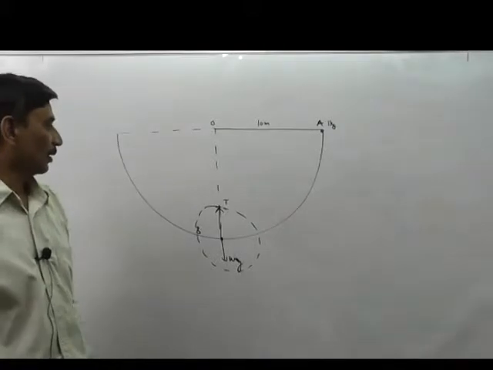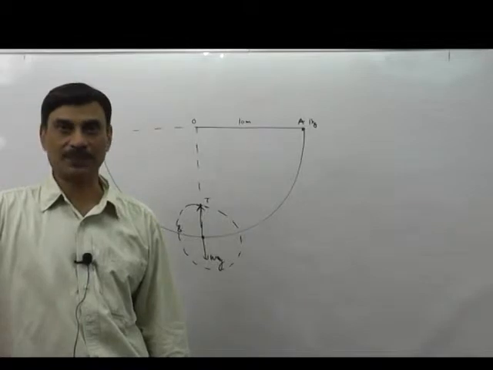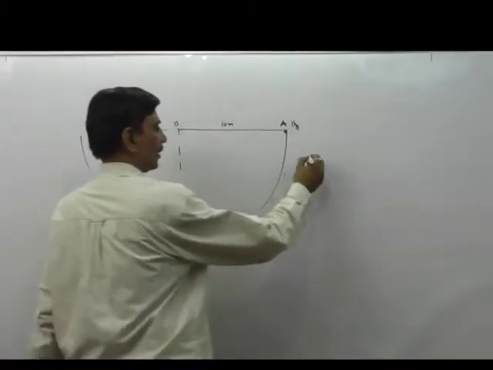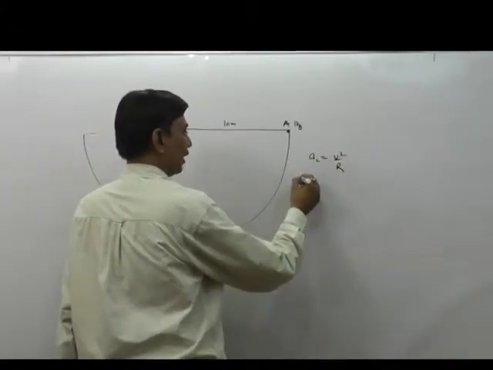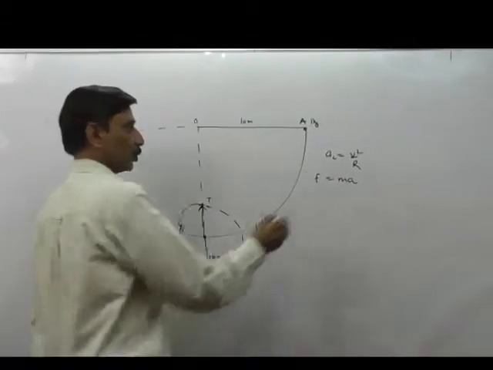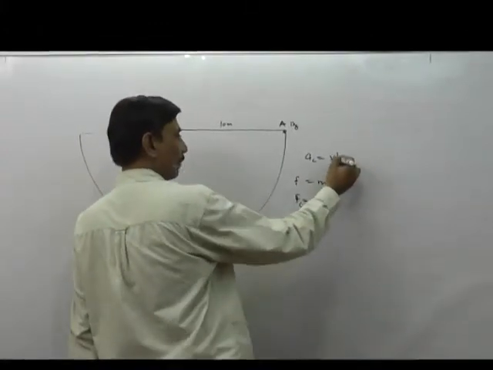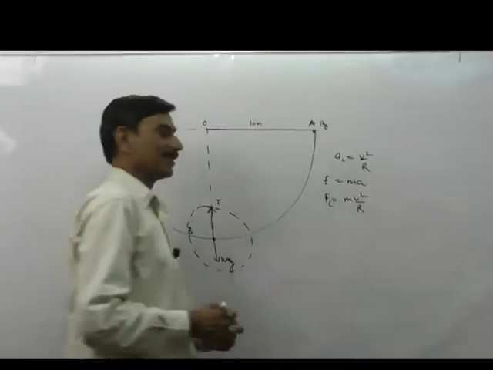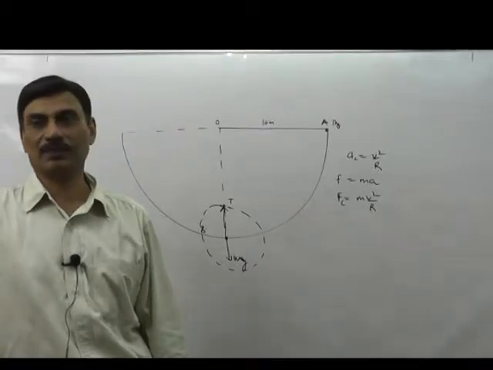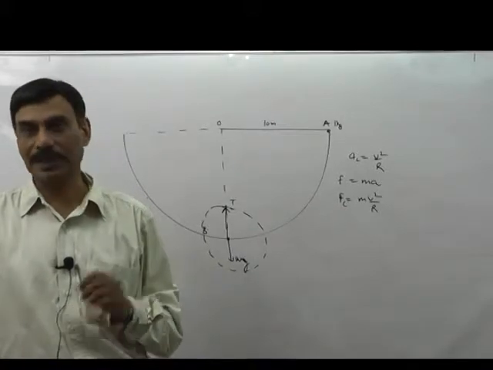We have done that whenever a body of mass m wishes to move in a circle of radius r with a velocity v, there is a net acceleration towards the center, a_c equal to v square upon r. And we also know that net force is equal to mass into acceleration for constant mass bodies. So if I put the value of v square upon r instead of a, the centripetal force comes out to be mv square upon r. So whenever a body of mass m wishes to move in a circle of radius r with a velocity v, there has to be a net force mv square upon r towards its center. It has to be there.